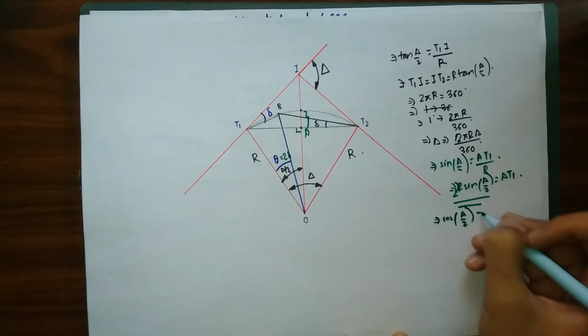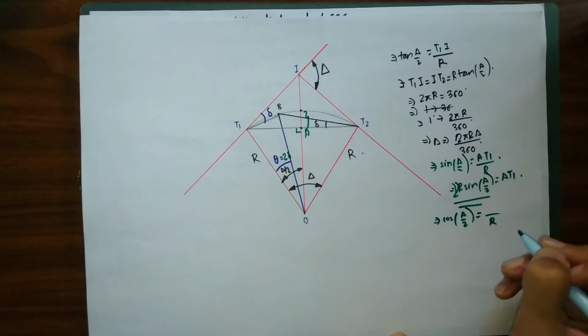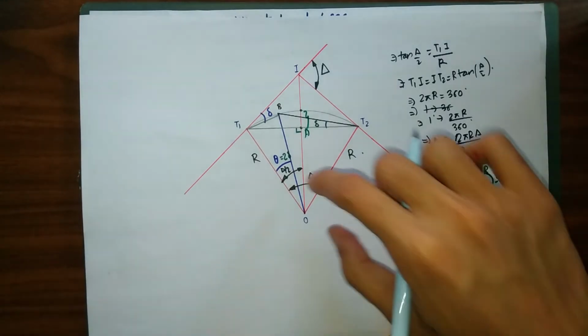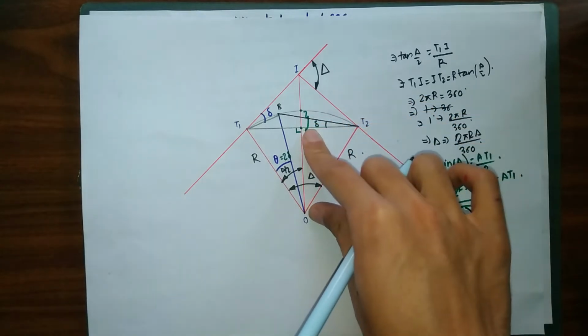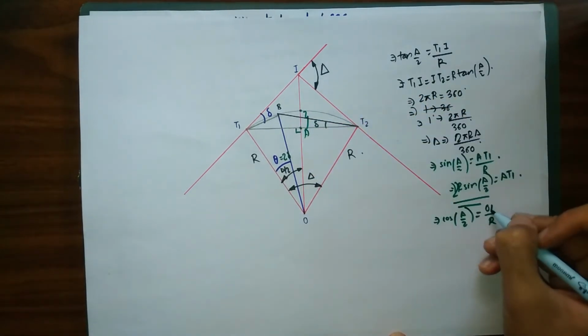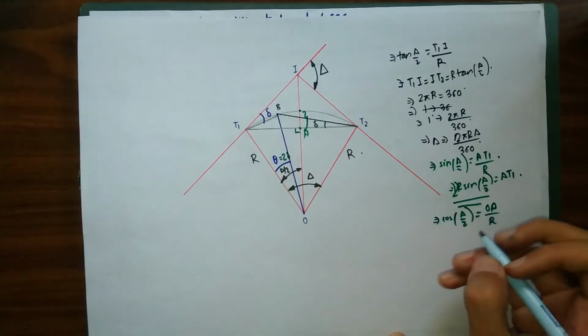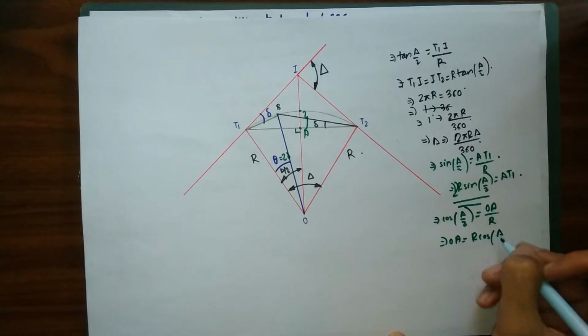in this case if we use our cosine component, cos del by 2 will be simply equal to, previously we used our sine component. On using our cosine component, cos del by 2 is equal to our base. Our base is OA. So this length OA will be equal to r cos del by 2.